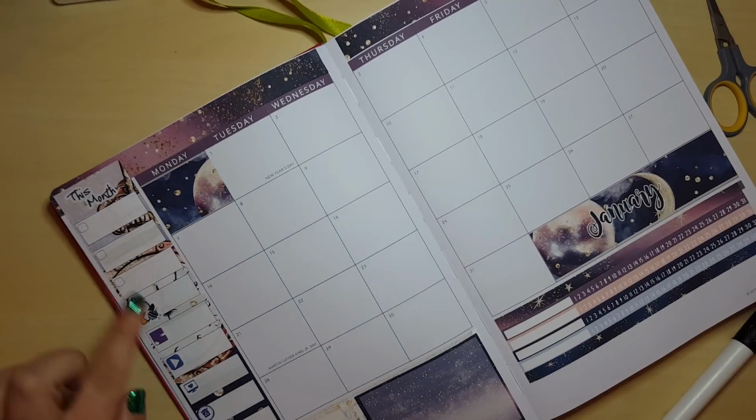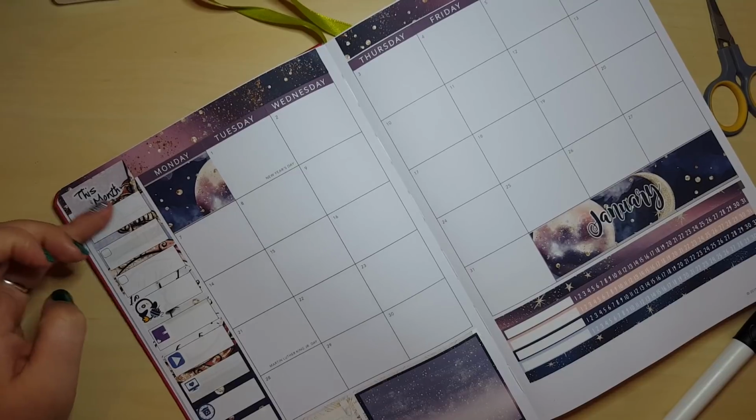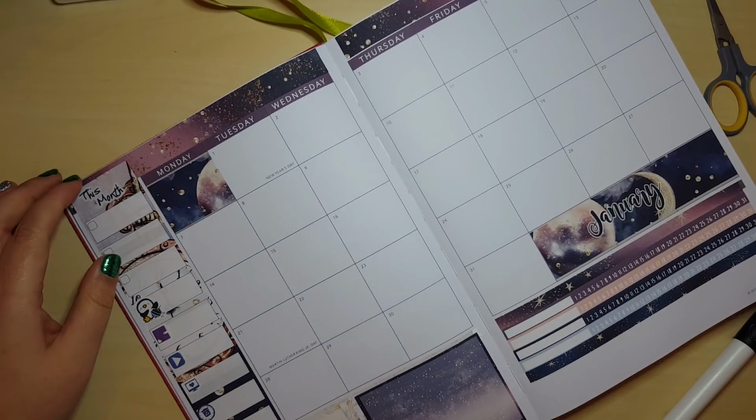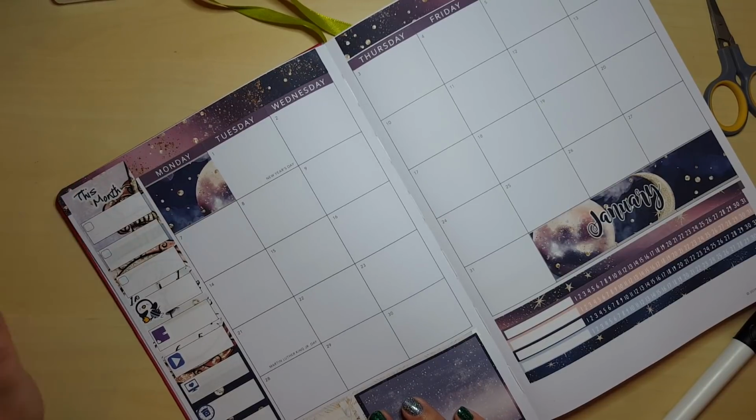So next to all of these icons, I'll list the relevant dates of what's going on, and then I've still got space to record the focus of my prompts and various other things, and I will try and find a use for these that I prefer. We'll wait and see on that front.